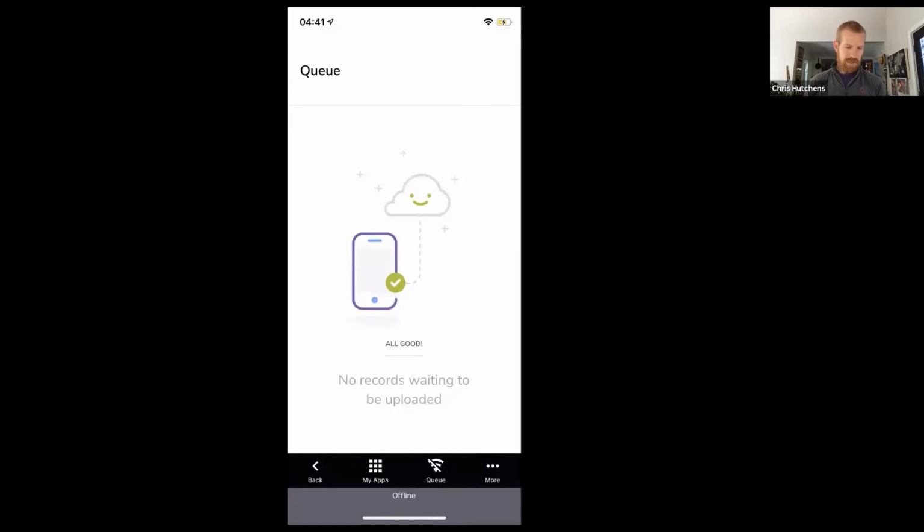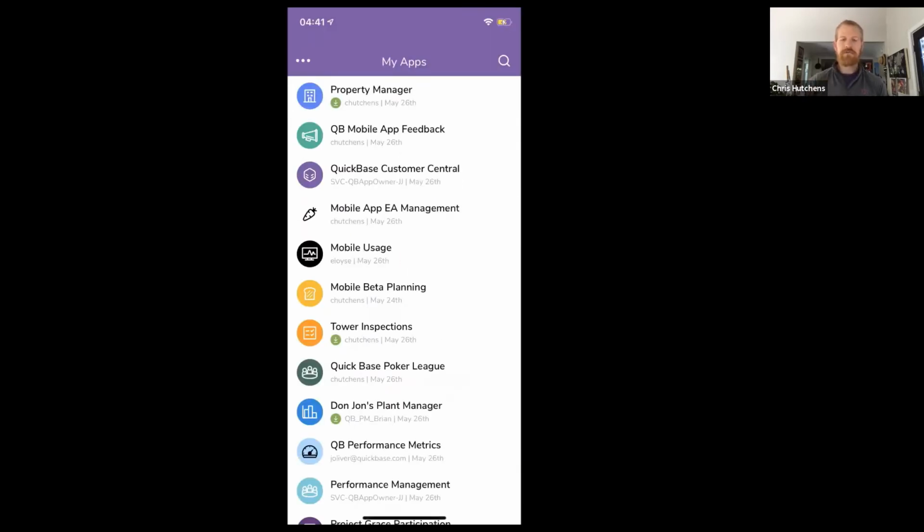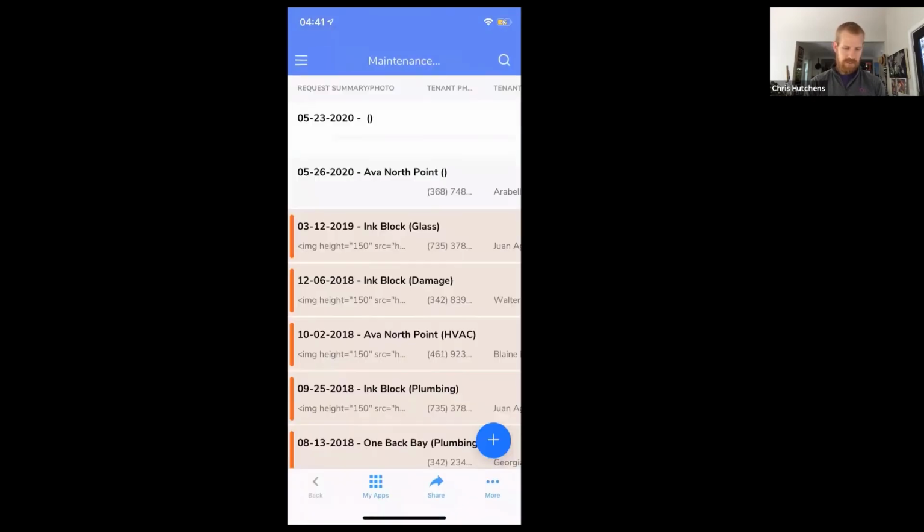So that's pretty cool. If I hit my apps now, I'm back to the online version of my apps now that I have internet connection, and I can go in to my Property Manager app and go to maintenance requests.